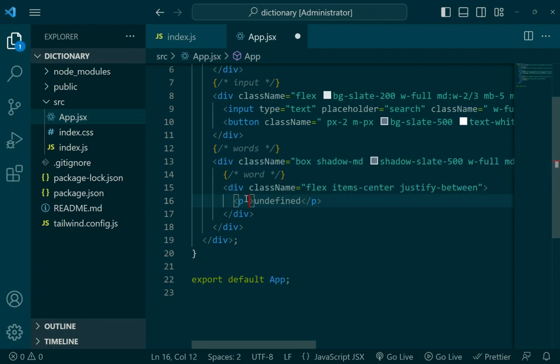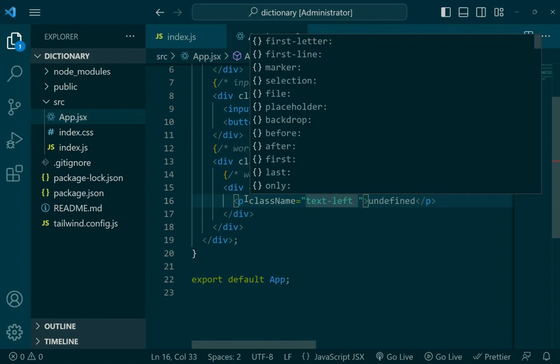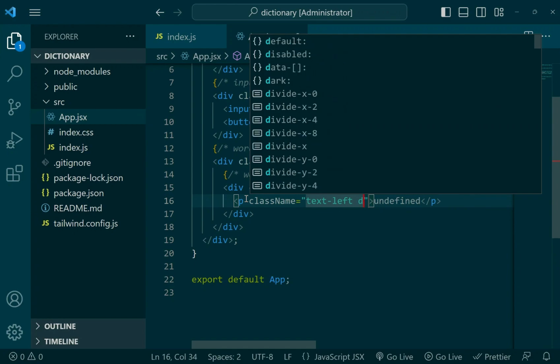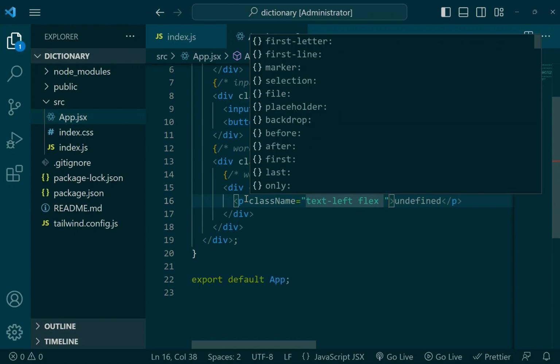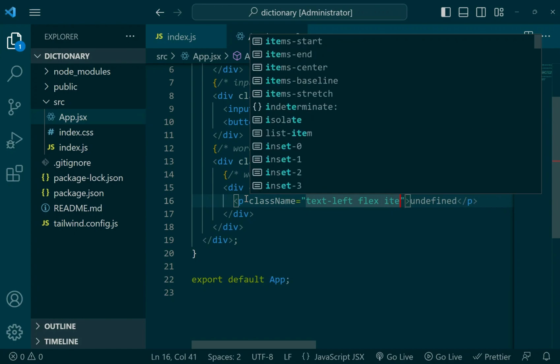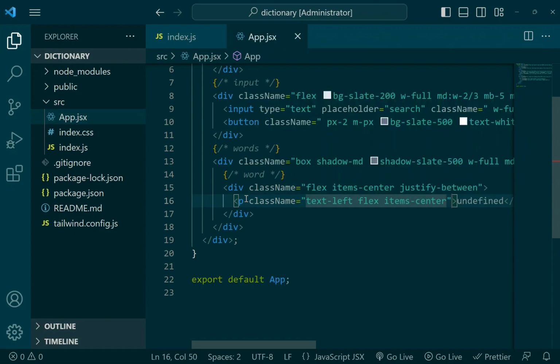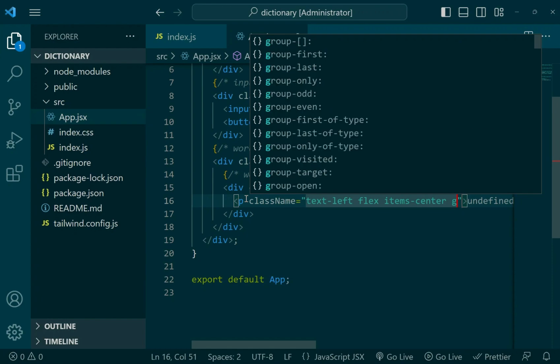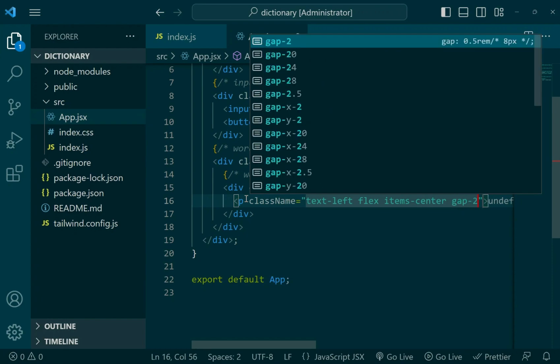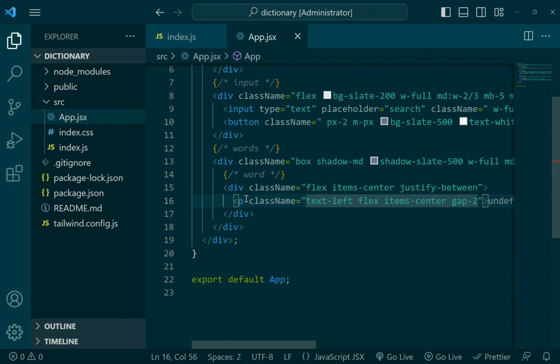Let's add the class name that's going to be equal to text-left, flex, align items center, and gap-2. That means the gap that is going to be equal 8 pixels.